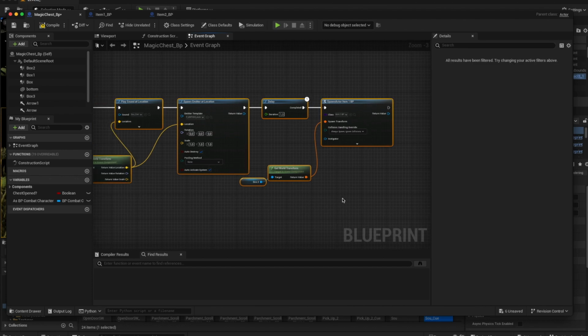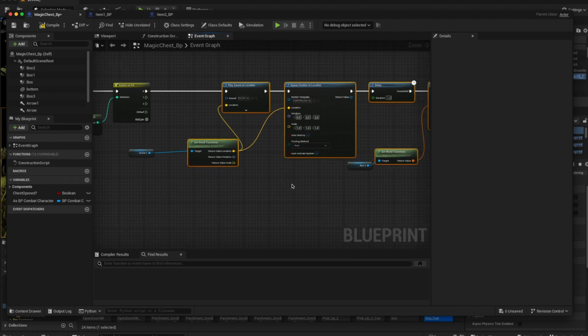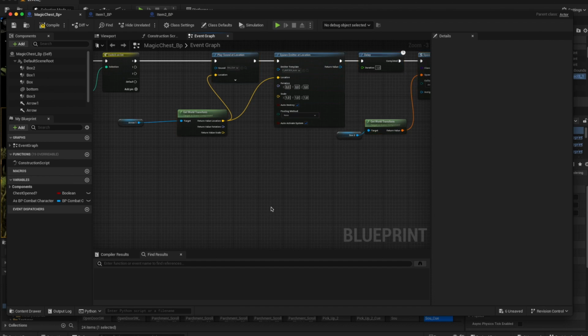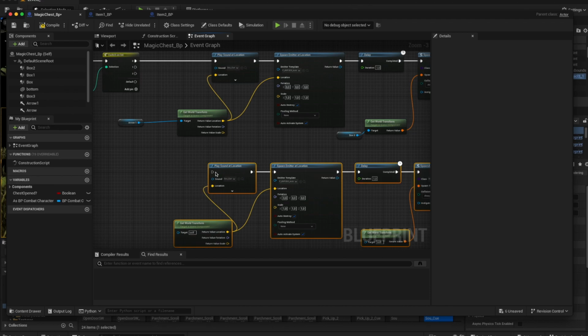Highlight it without the box. Copy, paste, and connect it to the 1.